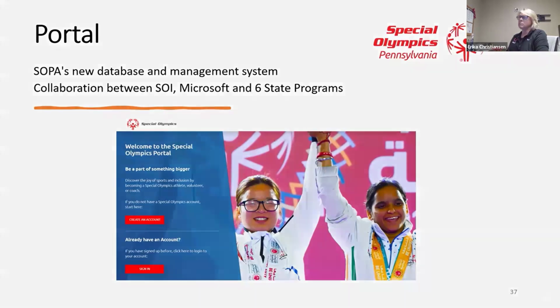So this is what the home screen looks like. If you can just go back real quick, if someone is landing here that is a returning volunteer, it's really important that we're not creating new accounts. All of their data, if they were in VISAS previously, has been transferred over to the portal. So they should be claiming their profile and going in through that direction. Go ahead, you can go to the next page.